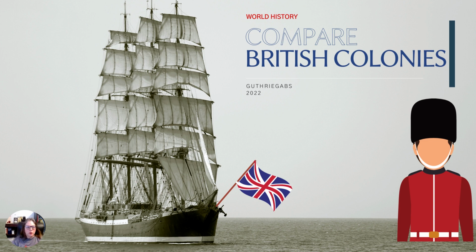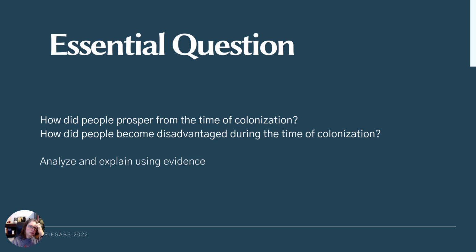All right, we are on week 3, and we are going to be comparing the British colonies. The British colonies are rather unique because they run north to south along the Atlantic seacoast of North America. Because they have such different geography, we're going to see different resources and different trades come out of the different colonies, whereas New Spain and New France were a little bit more similar in where they were settling and where the colonists were going. And so the trade doesn't vary as much as it does in the British colonies.